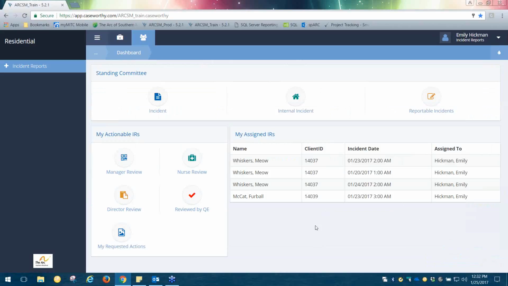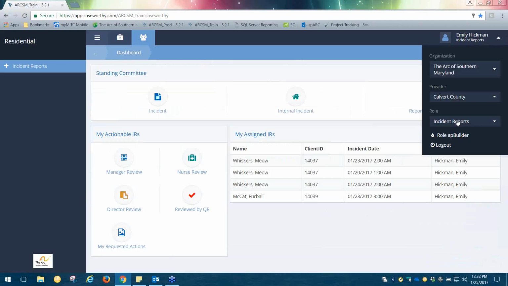So we had initially only brought this online for personal supports, but personal supports liked it so much, and the standing committee liked the whole process so much, that we brought residential on last month, and they've really liked it. The process has been great, and the accountability has really, really increased with getting the incidents turned over faster. So we're going to be bringing the rest of our departments on for incident reports next month. So hopefully by the end of February we'll have everybody in here, and everybody likes it so much that it just really has worked for us as far as increasing our accountability with our incident reports.